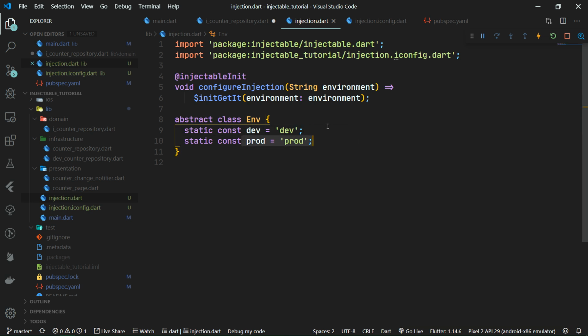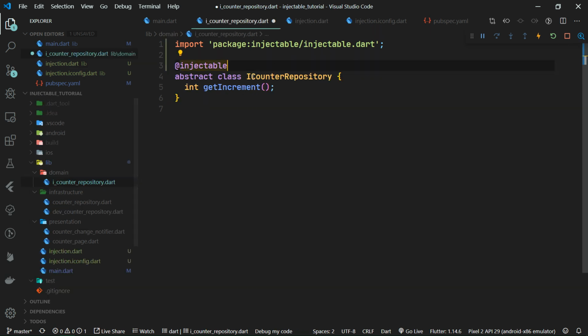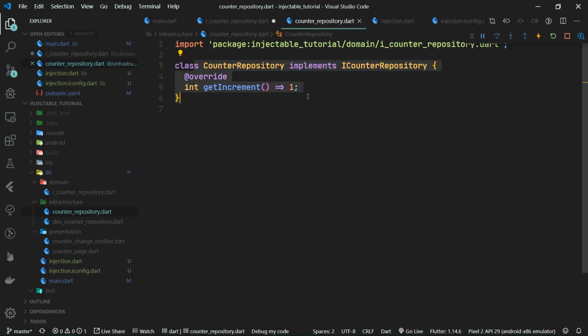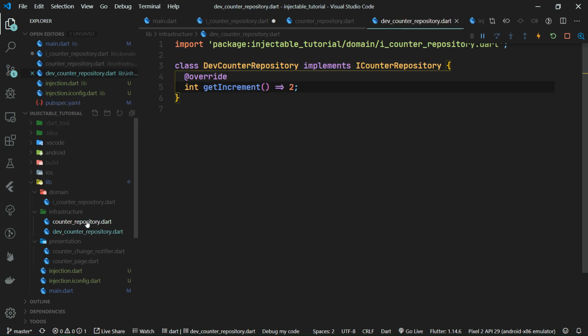Whenever we are running under the production environment, we want to associate ICounterRepository with its production implementation. And then of course, under the development environment, we want to associate ICounterRepository with its DevCounterRepository implementation.